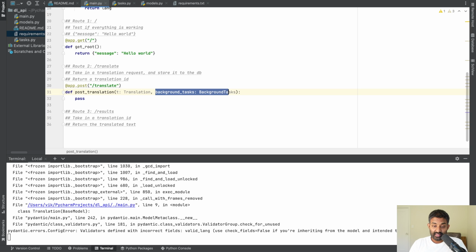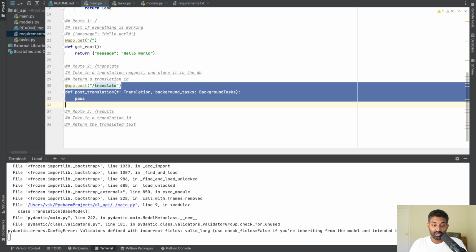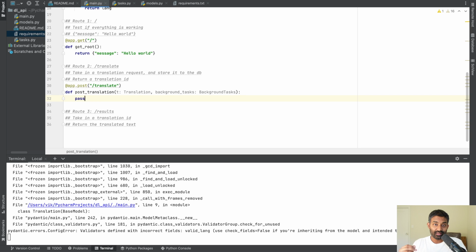What this is going to enable us to do is run our translation in the background. So we're able to return to the client an ID corresponding to the database entry of their translation request, and then we're able to queue that translation request for processing in the background. And as I mentioned before, the reason we do this is if we try to do the translation within the web request, some long translations can cause errors and won't work properly.